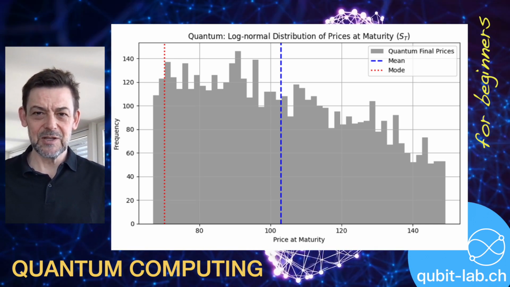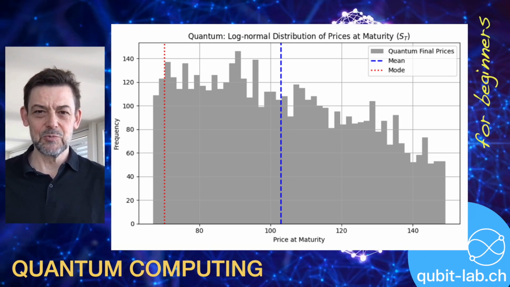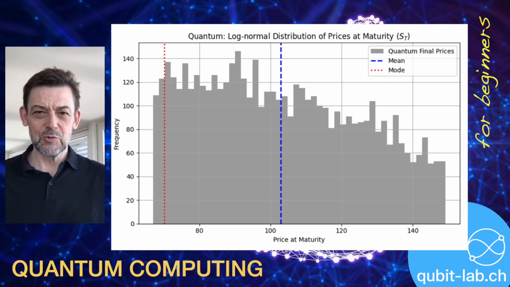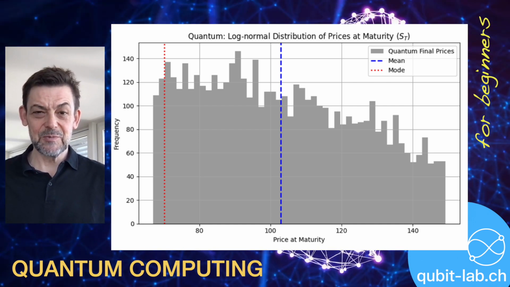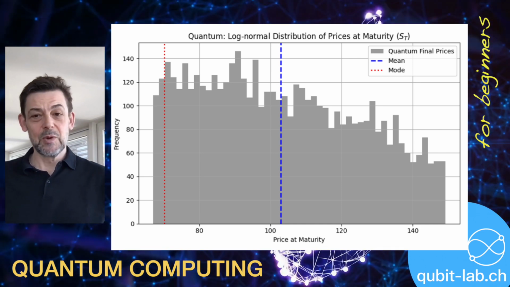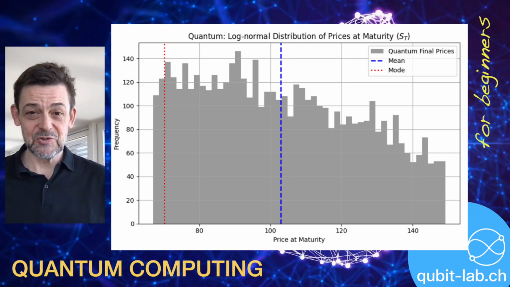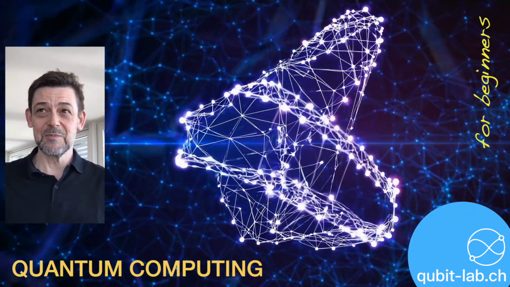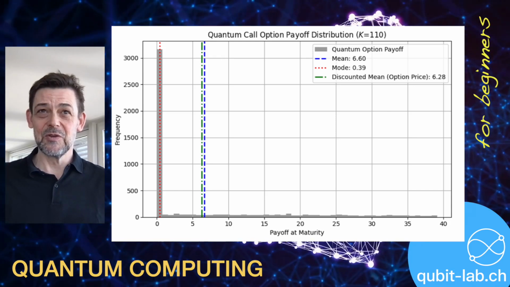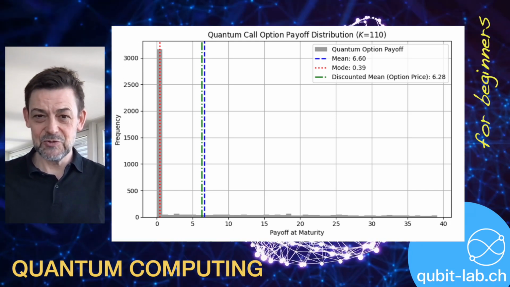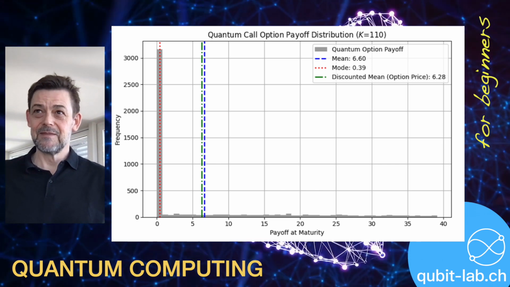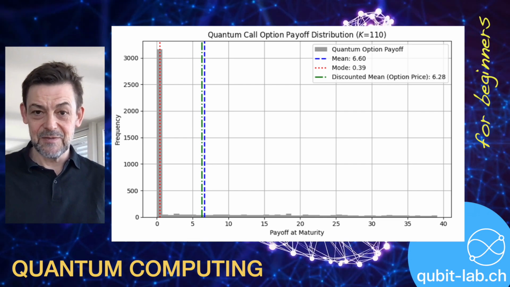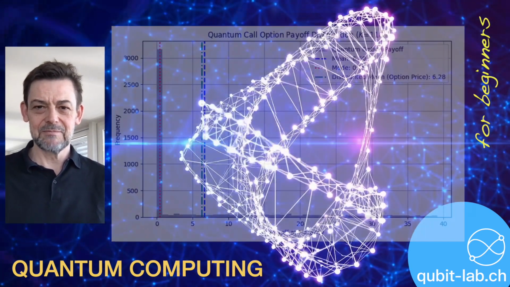We then measure the prepared qubits 1,000 times to extract the distribution along the desired log normal outcome. Just like in classical Monte Carlo, we still need many samples to achieve a stable estimate. Our error scales the same way, with 1 over the square root of the number of measurements. So while this quantum method might already be competitive in small cases, the real speedup comes later, when we introduce quantum amplitude estimation. Let's now look at the third method, the closed-form Black-Scholes formula, available only for simple European options.